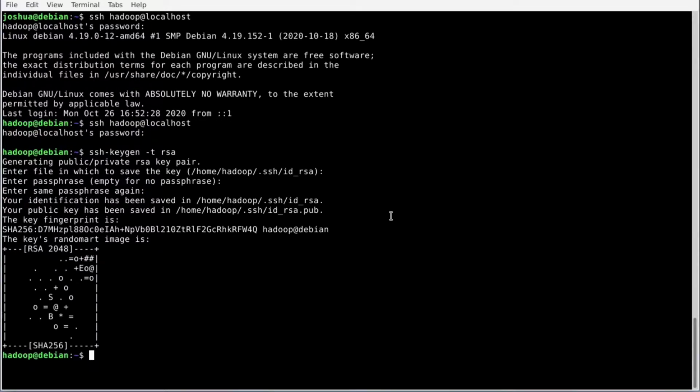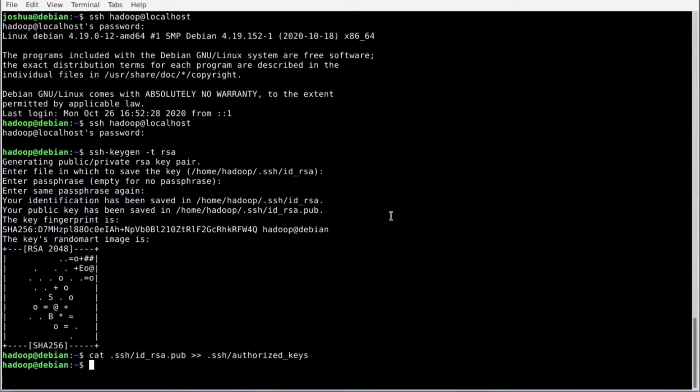Now, after you created the key, get the content via the cat command and append it to the authorized keys file by doing the following. So cat ~/.ssh/id_rsa.pub >> ~/.ssh/authorized_keys. Hit enter. The cat command will retrieve the content of the id_rsa.pub file inside the hidden SSH folder. By the way, the dot in front of the SSH folder means it's hidden. The greater than signs will append that content to the authorized keys file inside the SSH folder.